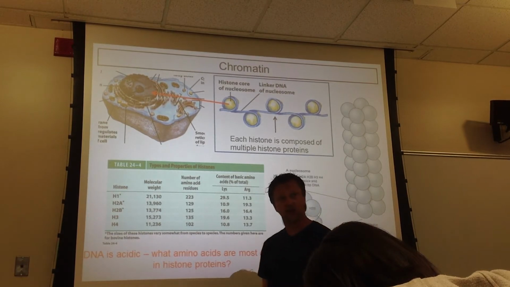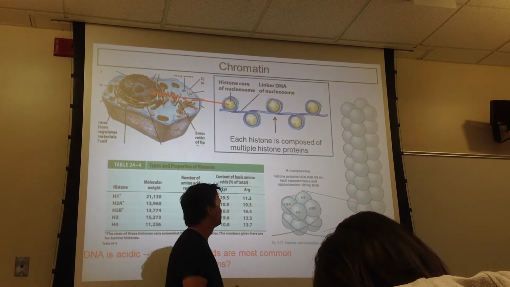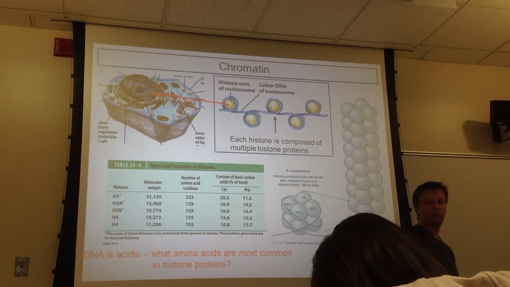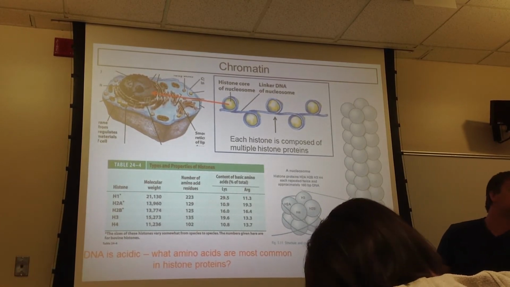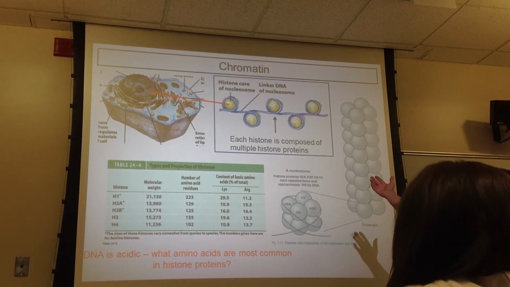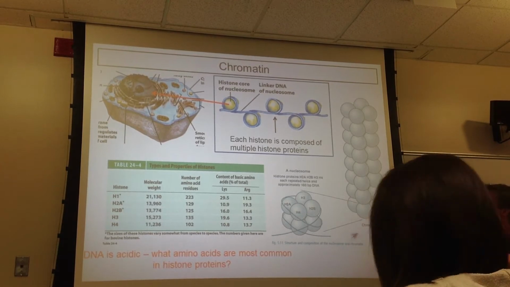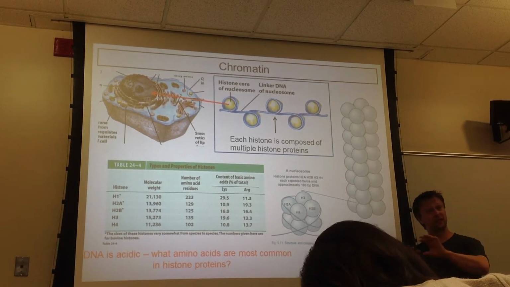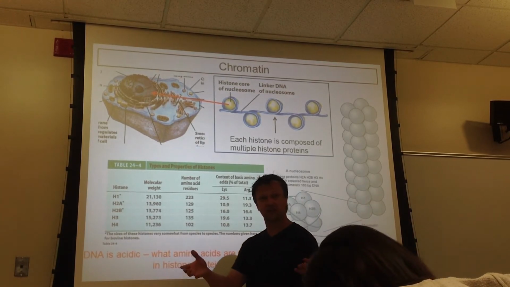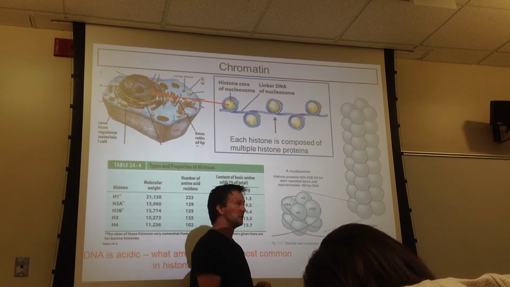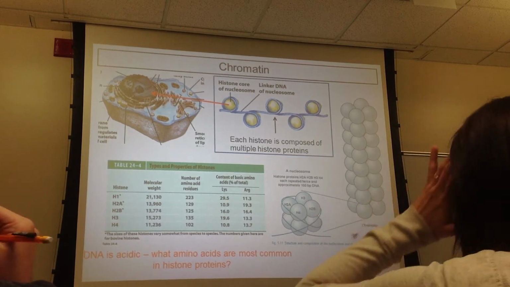In order to turn on a gene, we have to make the DNA accessible. So what do we have to do if we want to make the DNA accessible? We need to sort of unwrap. That might be too strong of a term, but we need to maybe move some of these nucleosomes or some of the histone proteins out of the way a little bit in order to make a stretch of the DNA more accessible to RNA polymerase and the transcription factors that will recruit RNA polymerase to the particular gene.